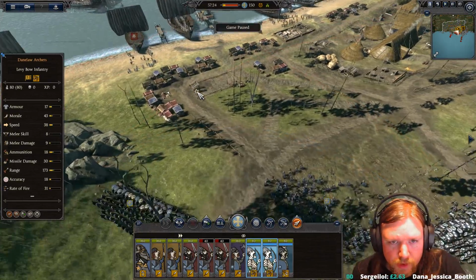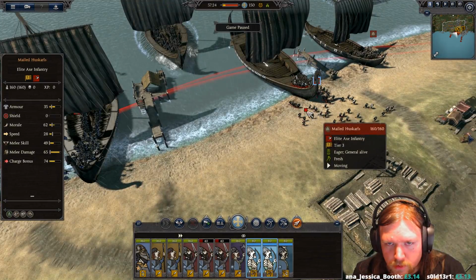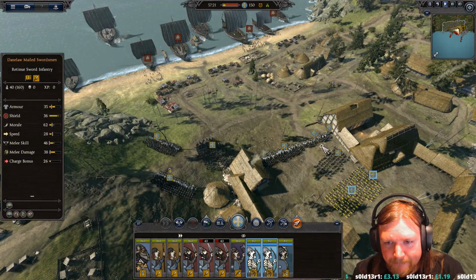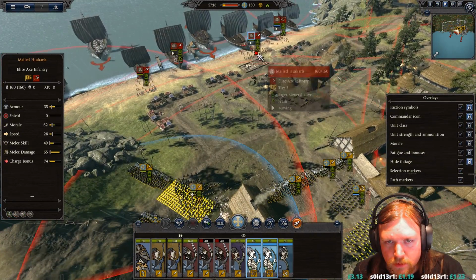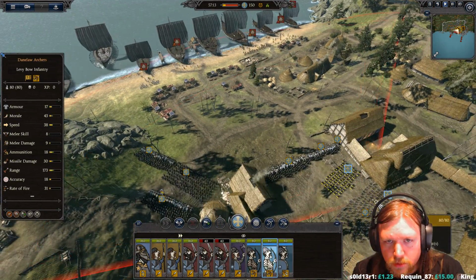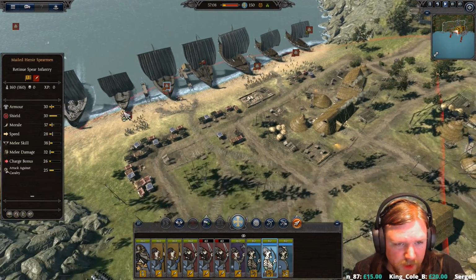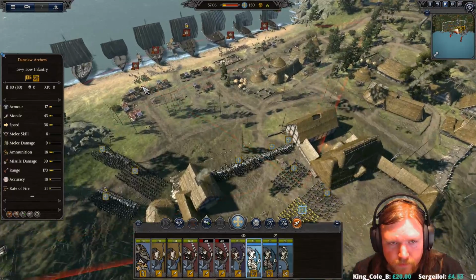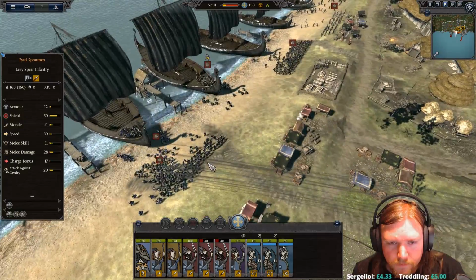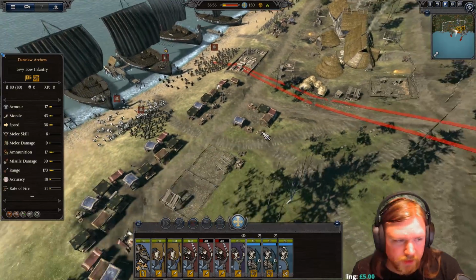Alright, archers. You are in a position to do some damage here. Especially to them. Ah, no, you're out of range. I think that's your range. Oh, no, it's way up there. I guess we can't shoot at them until they're formed up. Well, that's a little bit irritating. No Huskarls, kill them.